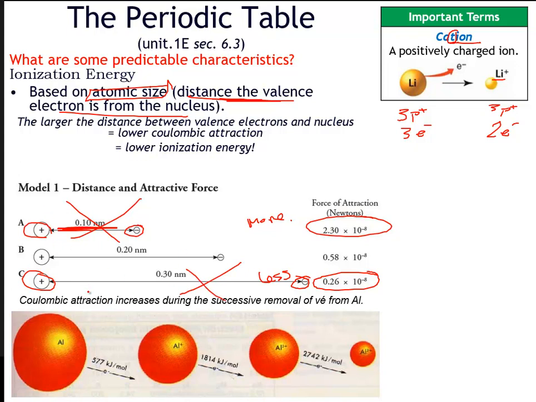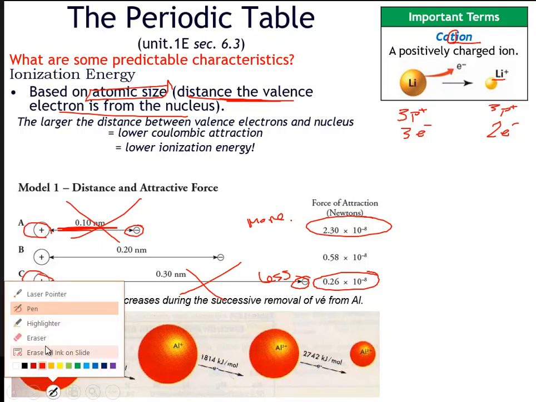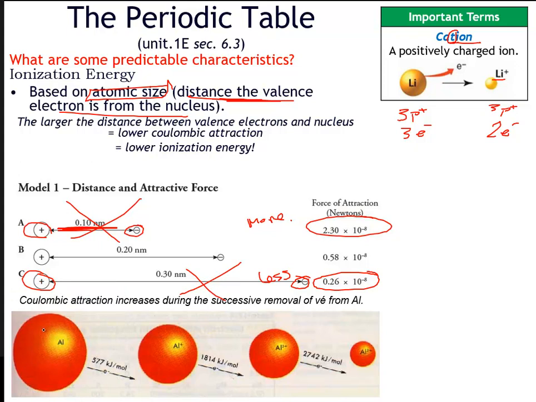Let's understand this with an example for aluminum. So here's an aluminum atom. As you may know, and if you don't, you can have a periodic table out, it contains 13 protons and 13 electrons, right? We know that it has Al plus Al with three electrons. Now, if we take a valence electron away from the atom, it's going to require X amount of energy.